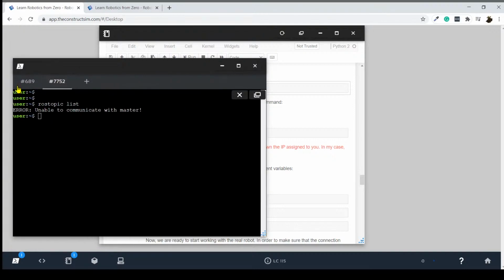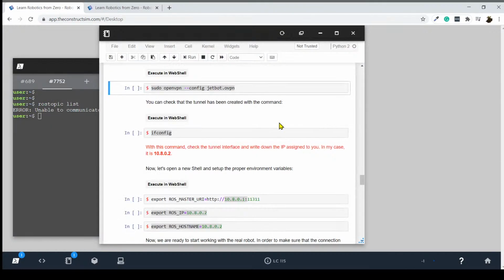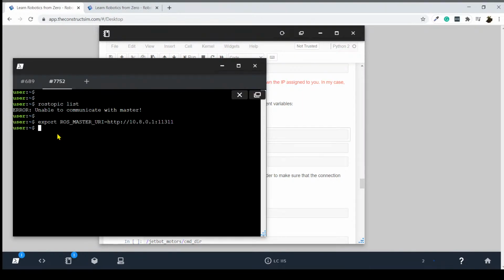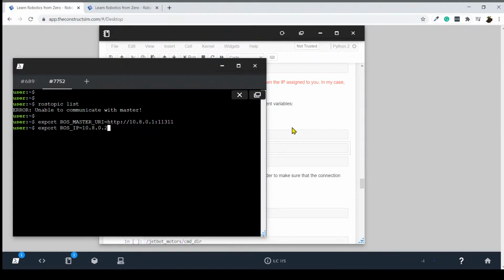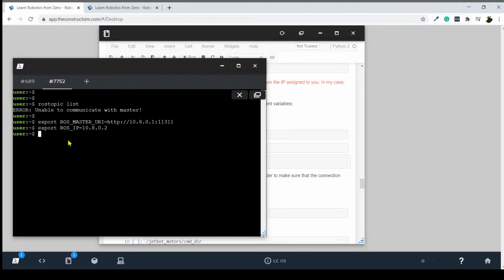So all I need to do then in this case, I don't need to run again to create again the tunnel, but all I need to do is to reconfigure basically my shell variables. So I'm just going to need to rerun these commands here, and I should be able to keep working with the robot. So let me run this super fast.